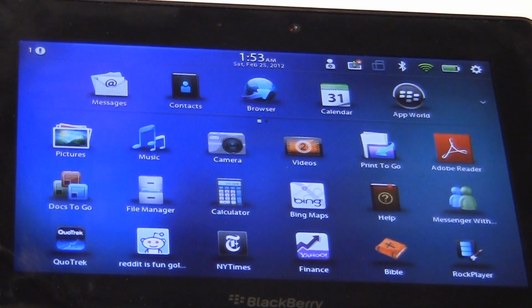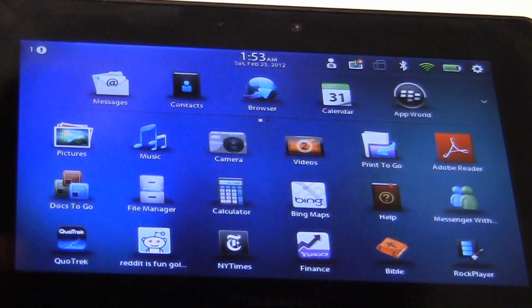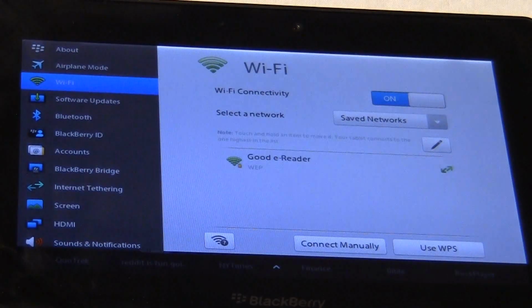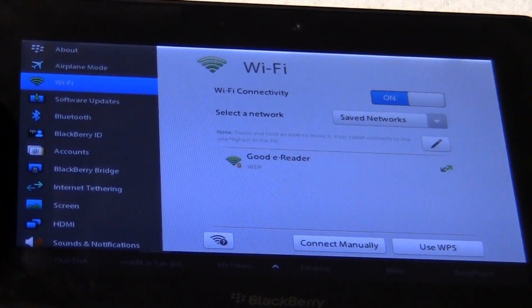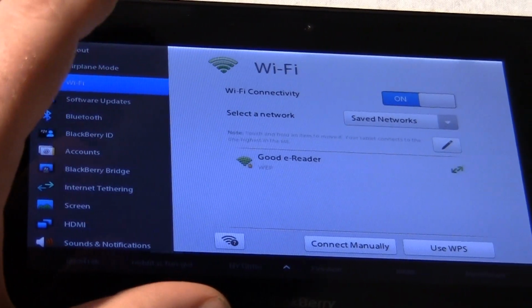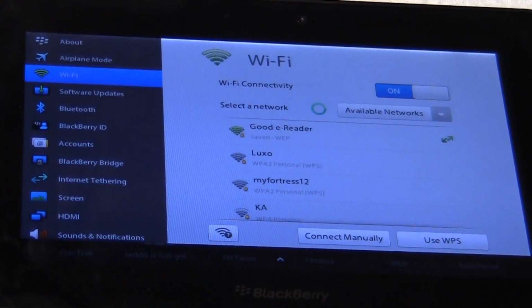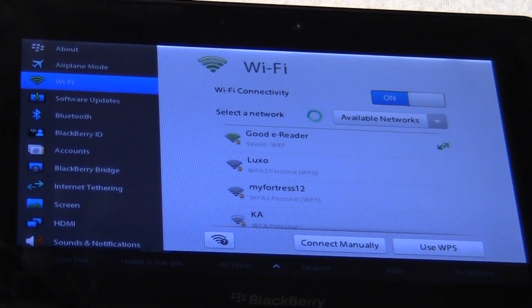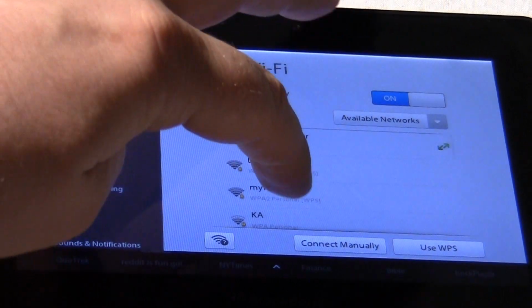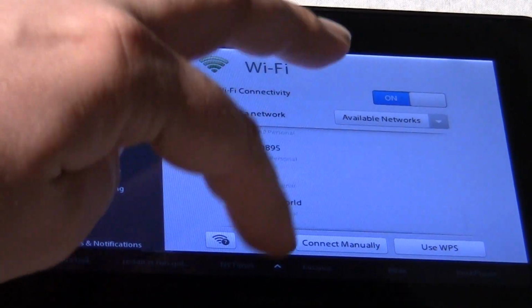Okay, now that we have our playbook loaded up and our VPN IP addresses in our hands, or if you have your playbook and you're sitting at your computer, here's the next step that you want to do. You want to hit your settings menu and then select Wi-Fi. Now, by default, you'll see your Wi-Fi address as well as all the others. If you live in an apartment building, or in an area that's pre-wired, you'll see a ton, right?